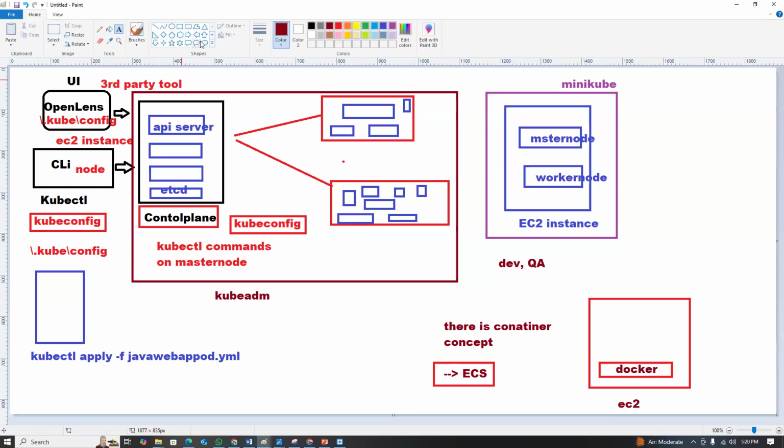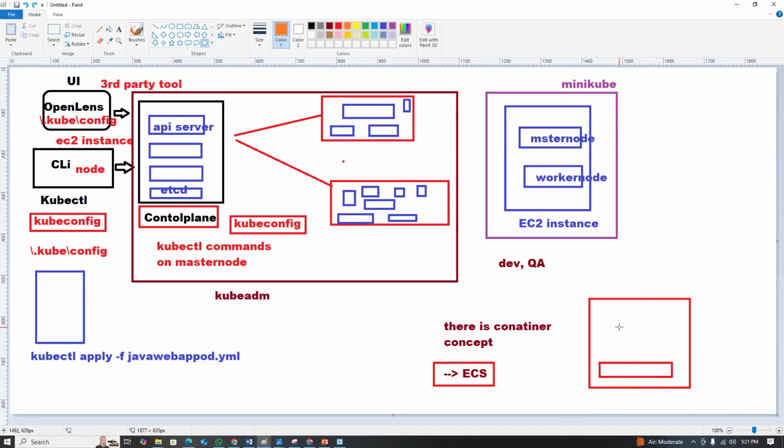Who will manage this? That installation and management will be taken care of by the cloud provider. No need to worry about it. It is the same as a provider managed Kubernetes cluster.